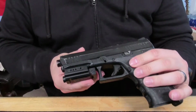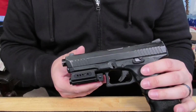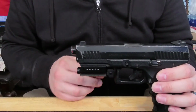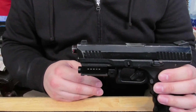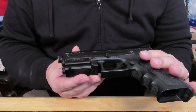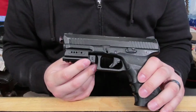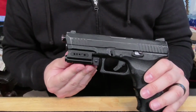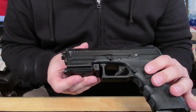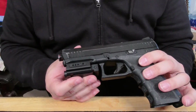But yeah, overall, it's not a bad product. The price, I think, is fairly reasonable for what you're getting here. Like I said, it does come with an extra set of batteries, and the module is bright. That would be the main thing that I'd expect from a budget laser like this one, but it certainly exceeded my expectations in that regard.